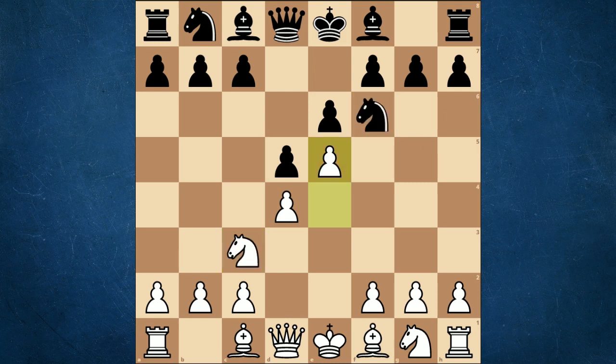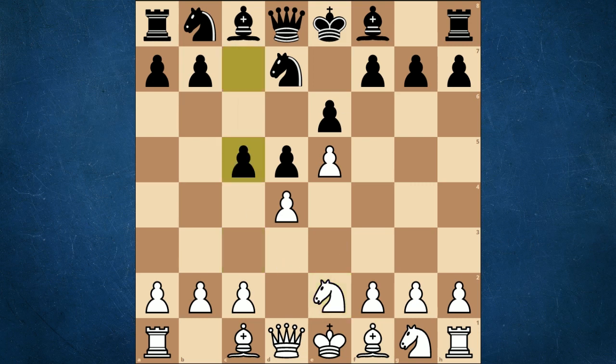So after e5, black goes knight to d7, and here there are two lines that we're going to take a quick look at. The first one here is f4, that's the main line, but before this I just want to show you this possibility, knight c to e2. The idea behind this move is that white wants to anticipate black's next move, pawn to c5, and meet it with pawn to c3, so he's cleared the knight in order to do this.